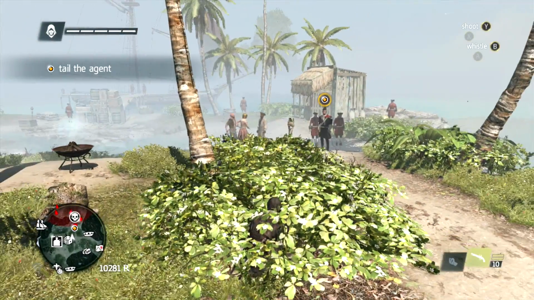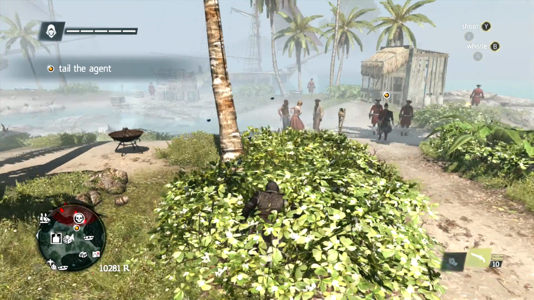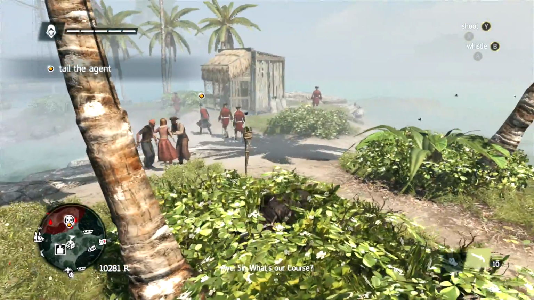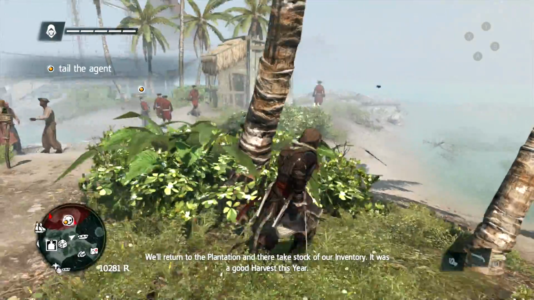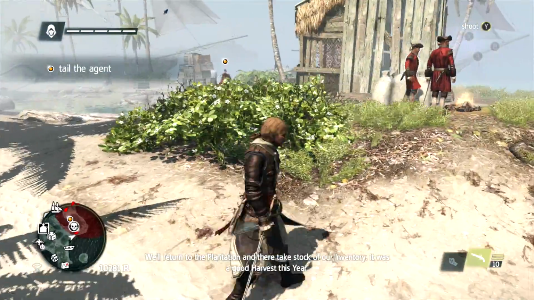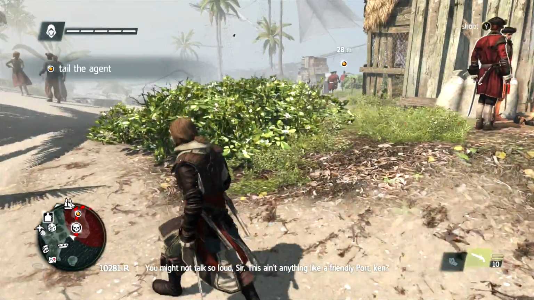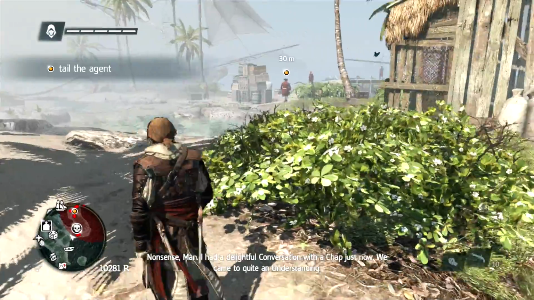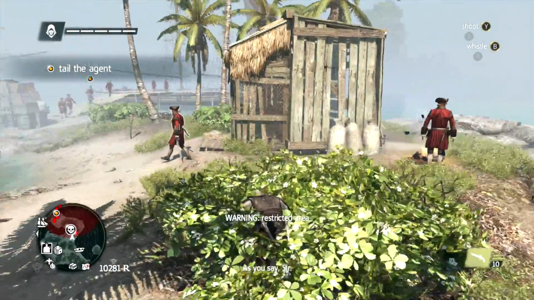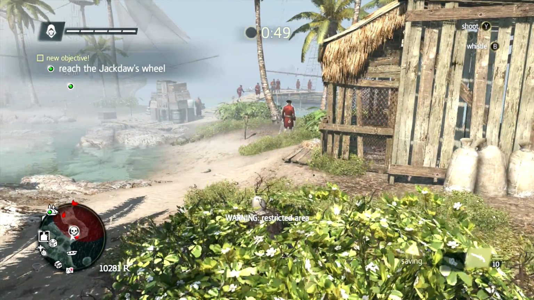Are you stupid? Come back here! You'll never find me now. Burford, Manning, to me. We've done with this place. Aye, sir. What's our course? We'll return to the plantation and there take stock of our inventory. It was a good harvest this year. You might not talk so loud, sir. This ain't anything like a friendly court, Ken. Nonsense, man. I had a delightful conversation with a chap just now. We came to quite an understanding. As you see, sir. All up and done, well, boys. We're going home.